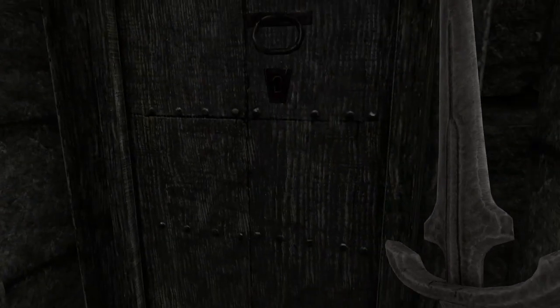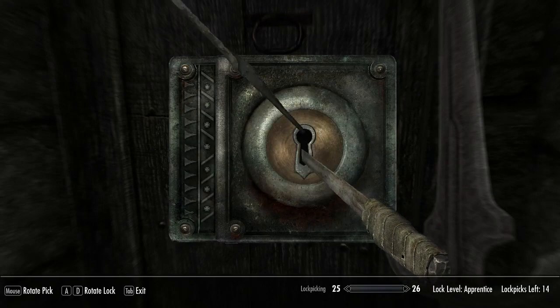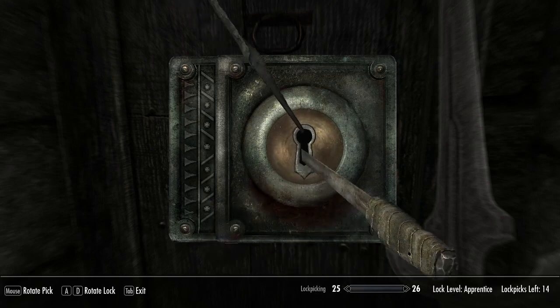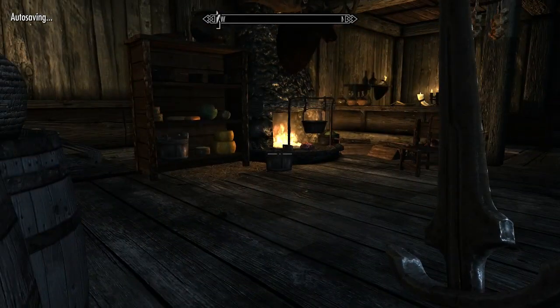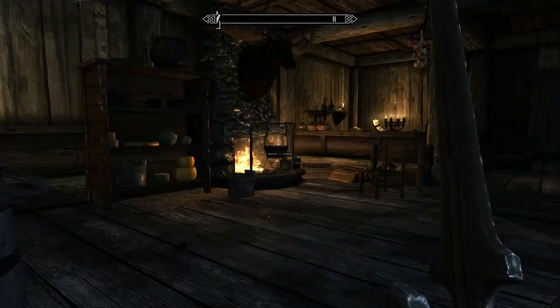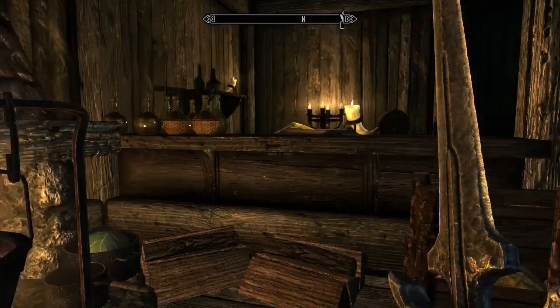Let's just go ahead and unlock it. Yes, I know how to lockpick. Ooh, it's a whole different area. This ought to be good. Hey, it's someone's house. Problem is, I don't think I want to steal all this stuff.